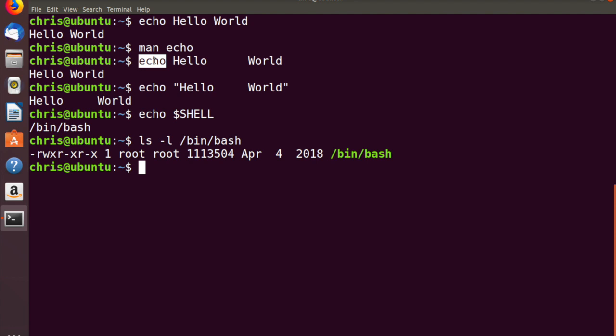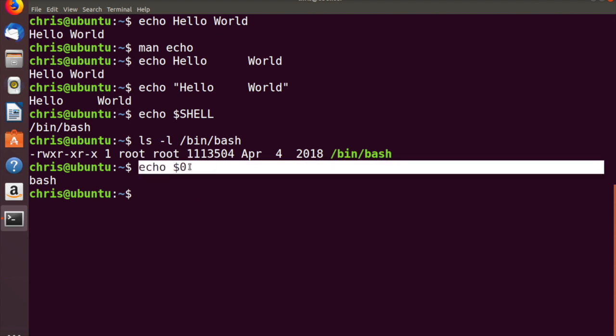So when we were typing echo here and passing it these parameters, it was this program that is running the shell to interpret these and run this sub-command echo. There is a slightly different way of getting the same information, which is again another use of the dollar command, which is to list parameters. Now the parameter 0 is basically the shell that is running, interpreting this whole line of text. And again, of course, it's bash.